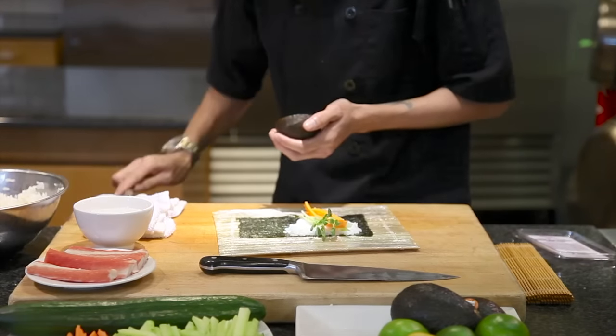So now there's two ways to roll this hand roll. One is to roll it flat on the bamboo mat, and the other way is to actually roll it in your hand. The traditional way is to roll it in your hand, but an easier way to do it at your house is probably just to do it on a flat surface.